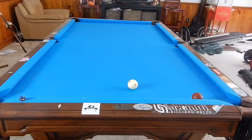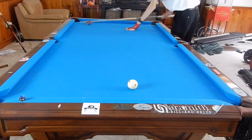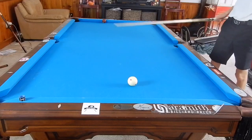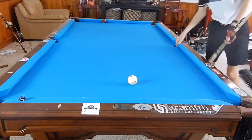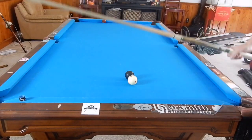Now this one here is more of a path that you need to know. And I give credit to Dennis Hatch for giving me the idea for this shot. He made this contact in the Moscone Cup. Let's say we have to contact that 7 ball right there, and the 8 ball blocks our path.